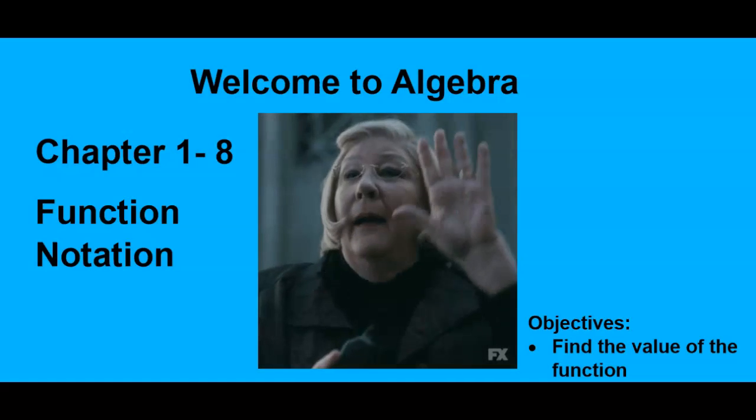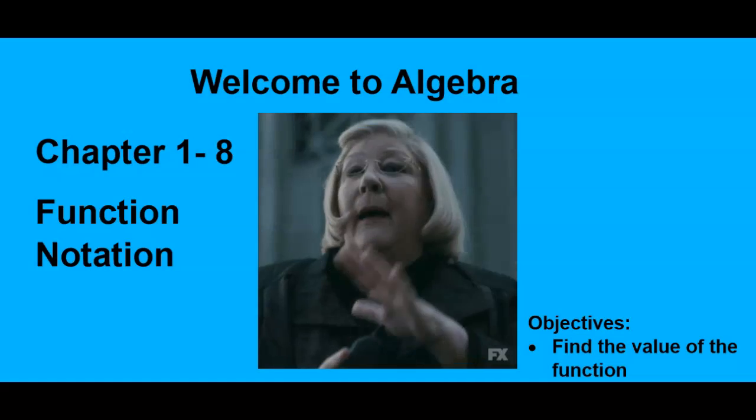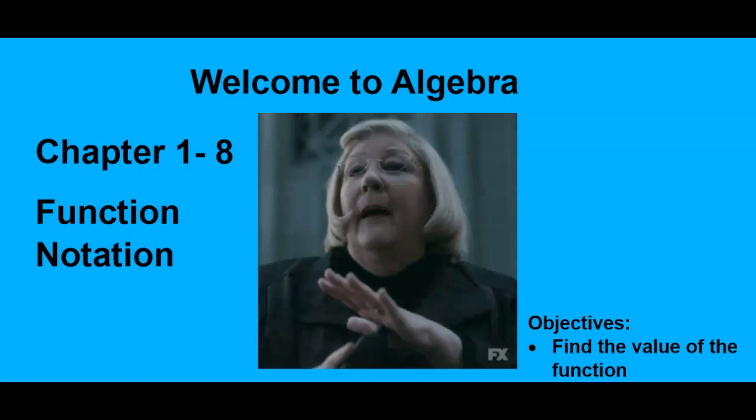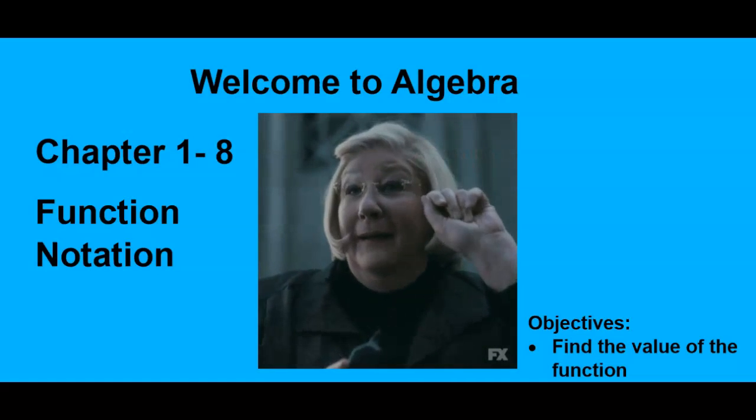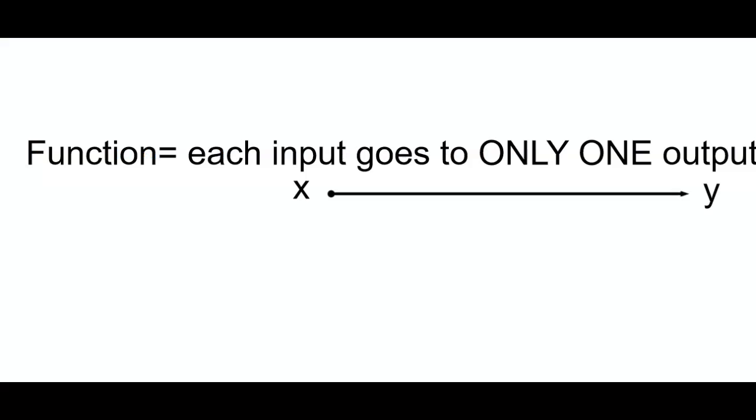We are going to talk about function notation. So we've talked about how a relation can be a function, and now we're going to talk a little bit about how we write that in algebra and what we do with it. As you know, a function equals each input going to only one output. So when we push the Coke button, we should get a Coke.